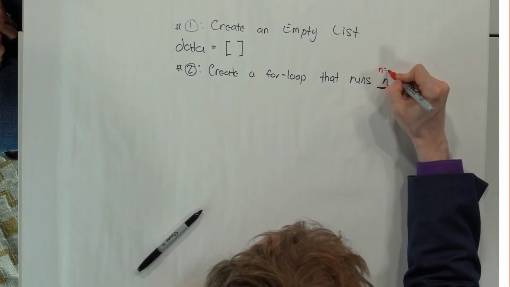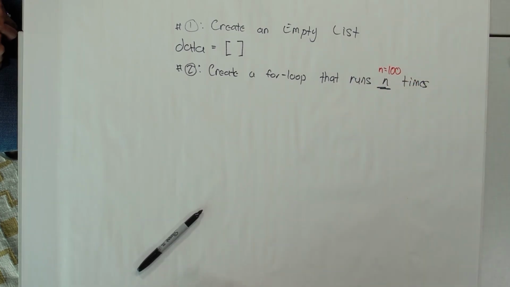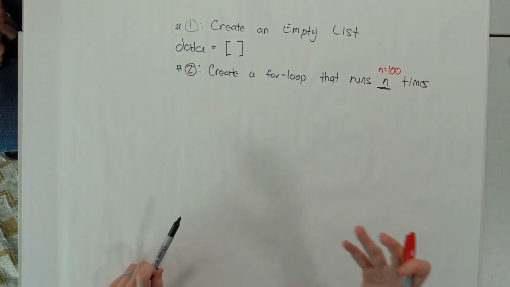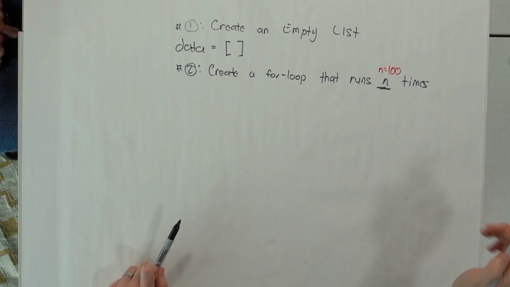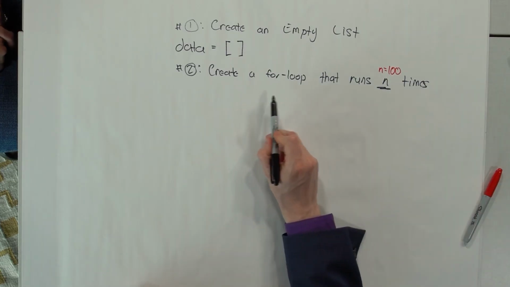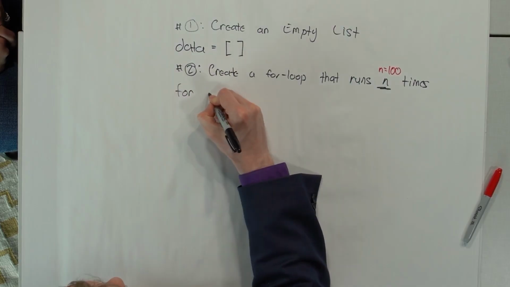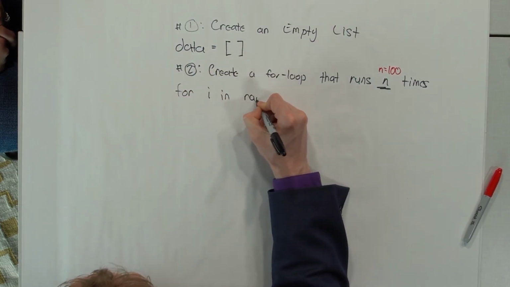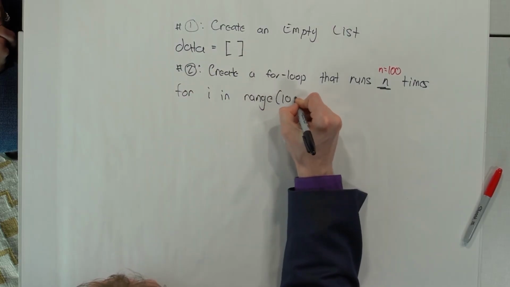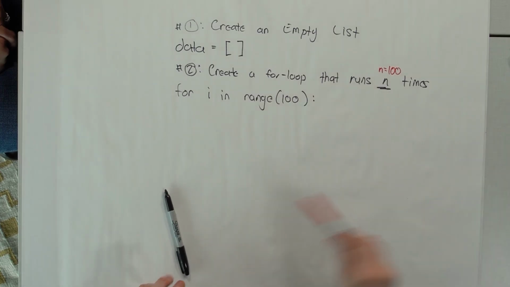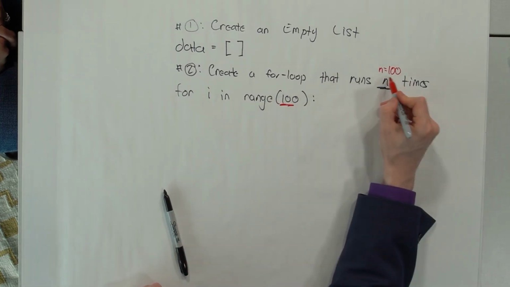So usually we're going to say a specific value for n. So I'm going to build this first simulation as n equals 100 times. So we're going to build a simulation that we're going to run it 100 times and have 100 data points in our final data frame. So if I want to create a for loop that runs 100 times, the syntax is simply going to be for i in range 100. And we use 100 here because that's what we decided that we wanted the simulation to run a total of 100 times.